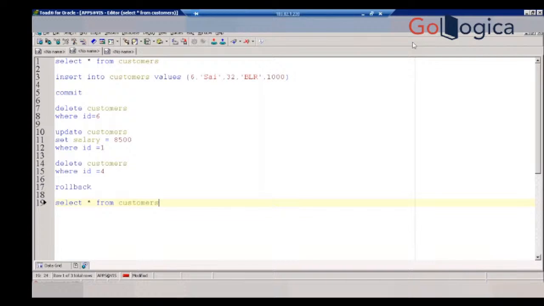Okay, so you don't want to insert the customer ID manually, you want it done automatically, right? Yes, perfect. So how are you going to do that?